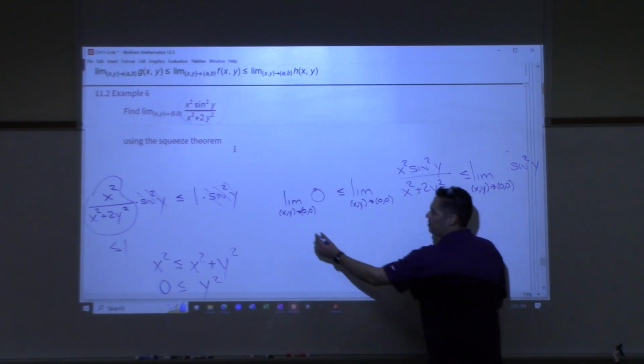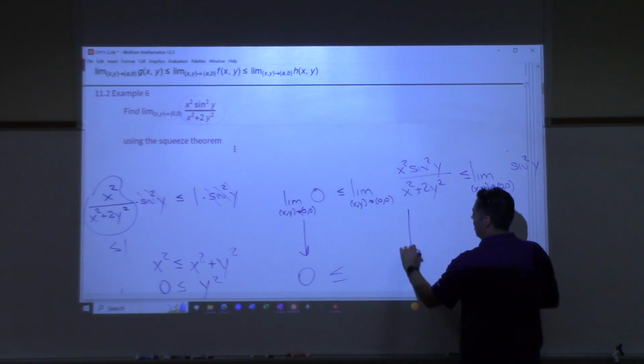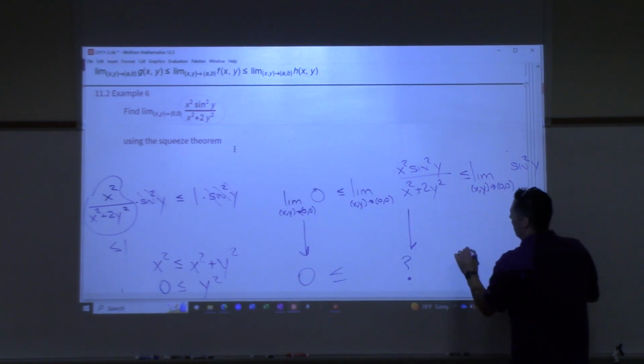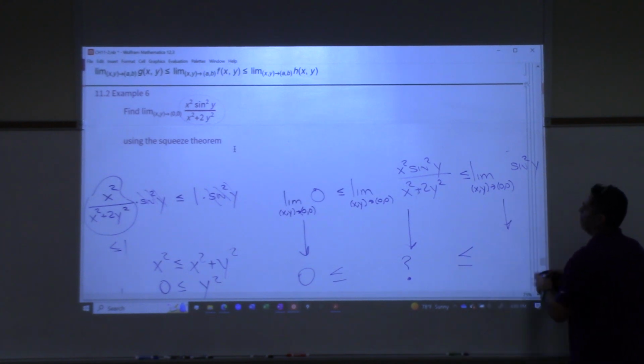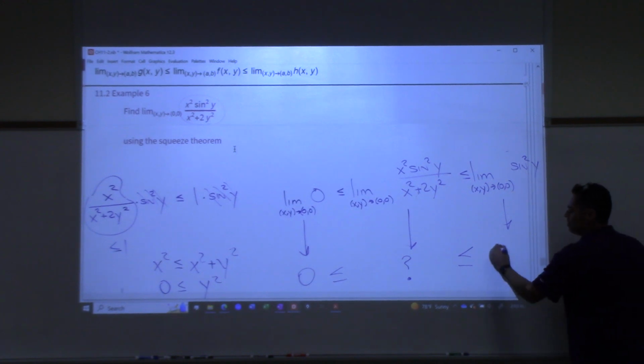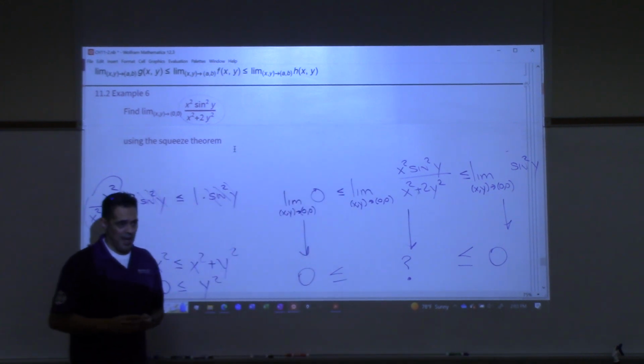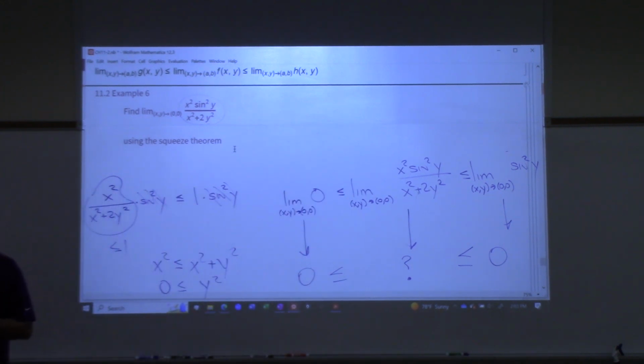And so now, we take the limit, this goes to 0, which must be less than or equal to this, which is what we're looking for, but that must be less than or equal to this limit, and this is a straightforward Cal 1 limit. Let y go to 0, sine of 0 is 0, 0 squared is 0, so that approaches 0. So you've squeezed the answer you're looking for between two numbers that are the same. So our answer is 0. Doesn't matter the path. I don't have to check a path. All paths, guaranteed, are going to give you 0 as a limit.